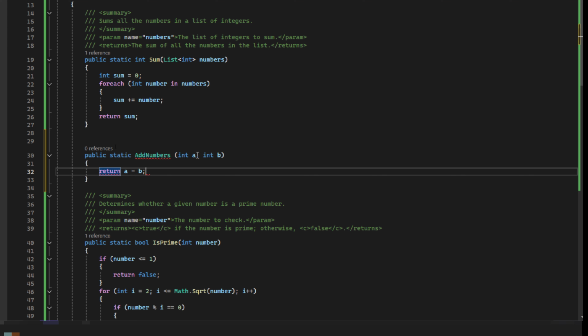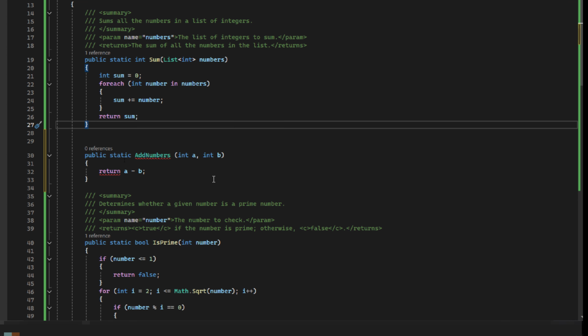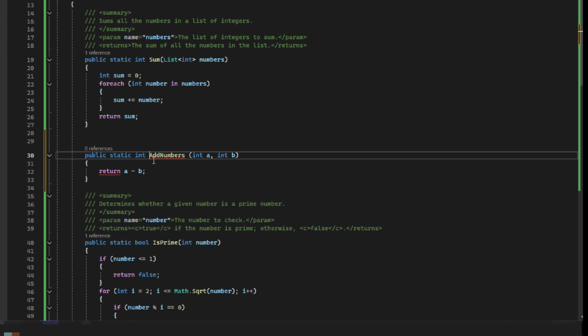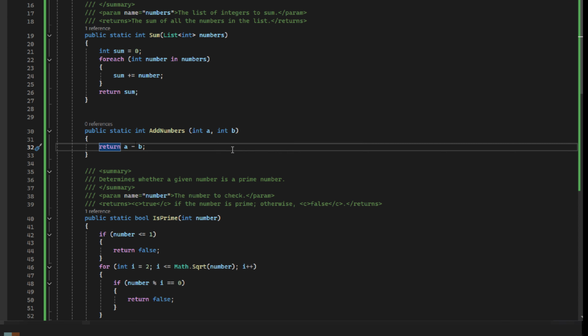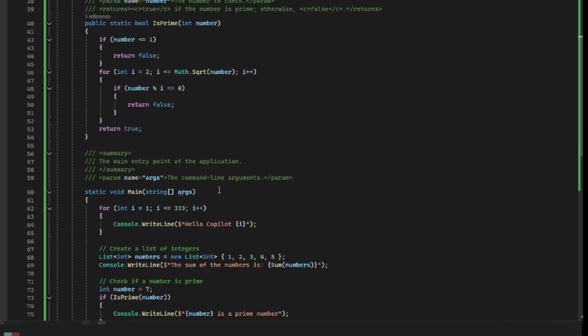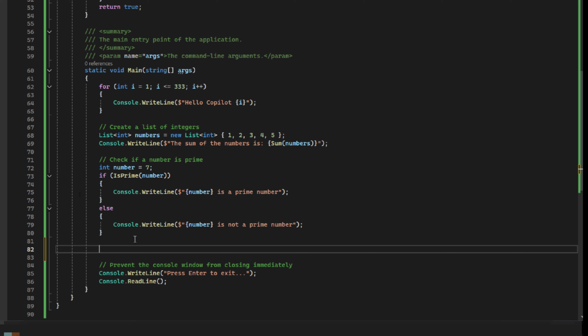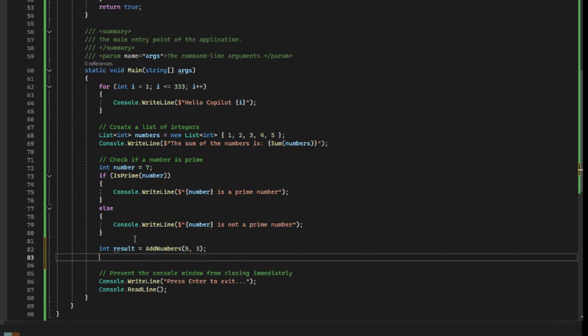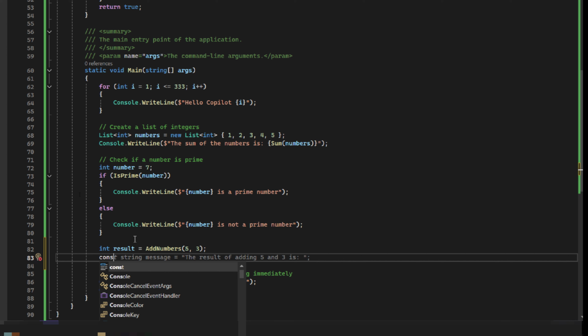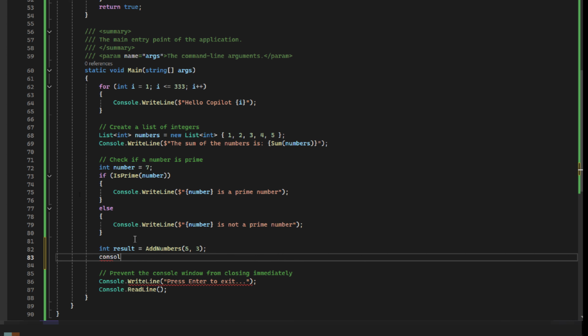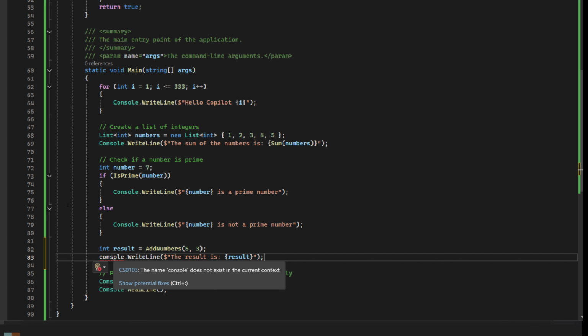And I'm missing here the type of the function. I need to add it. So it will be int. I will add it right here. All right. So I will be asking Copilot to fix this function for me. So I will call that function from the main method here. I will define two numbers, and with these numbers I will call the function add numbers, which is 5 and 3. So basically, if this is right, I must have as a result 8. But due to what I have defined inside the function, I will have 2.